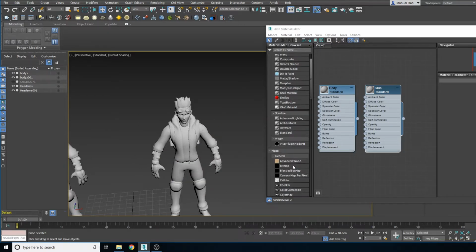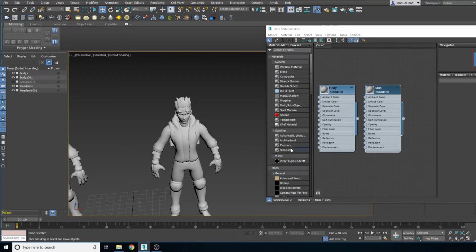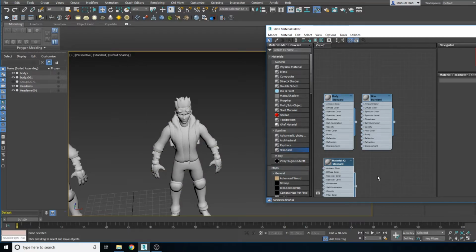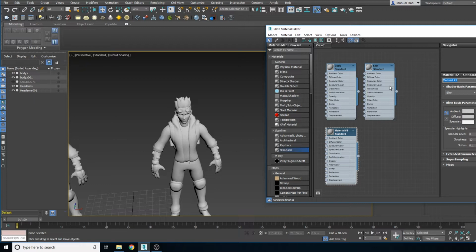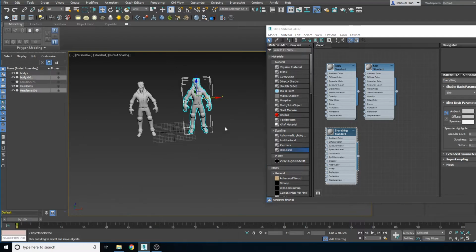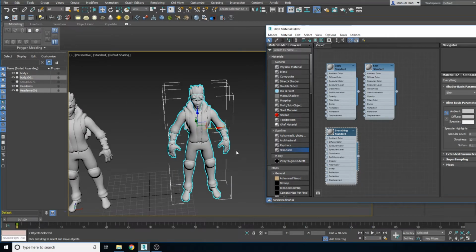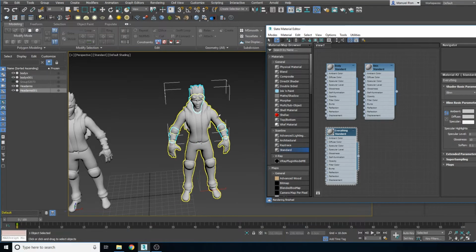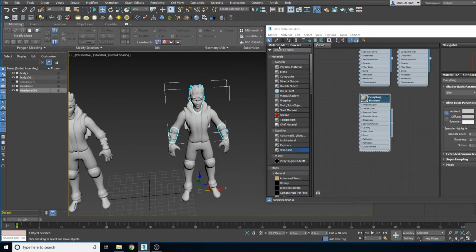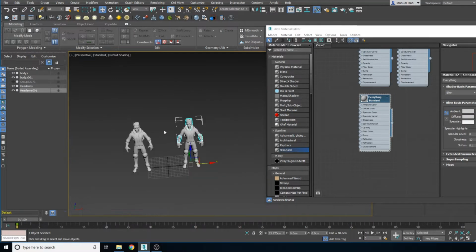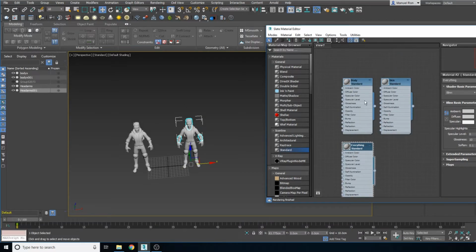Now what I'm going to do is assign one single material to everything to show you the difference and why doing this is very important if you want to have more than one texture set. So let's call this everything, and let's assign this to both pieces. Now this piece is called everything and this one's called everything, and I can show you just by sampling. You're going to see that it goes all the way to here, and if I sample from the skin as well, it goes here. So what I'm going to do is export these two guys, put them into Substance Painter, and show you what happens with things like this and why this is so important.